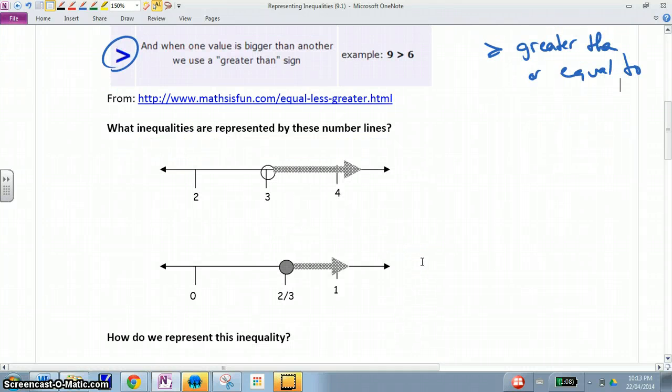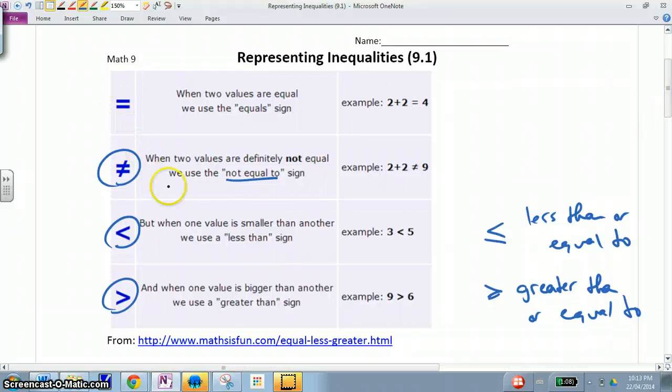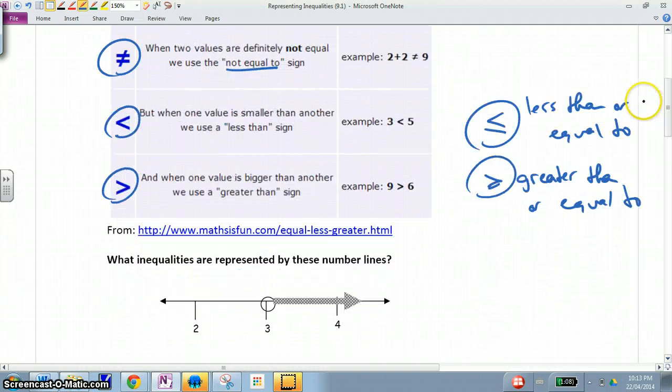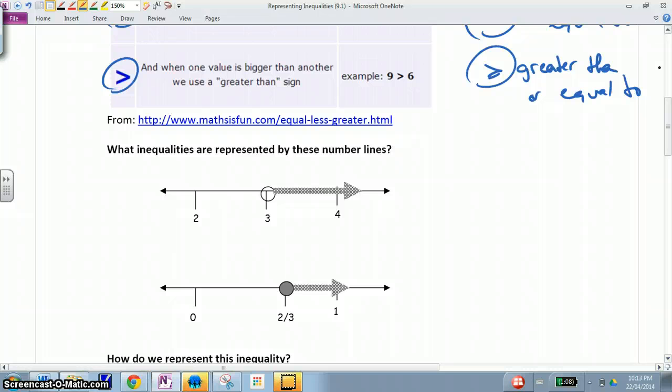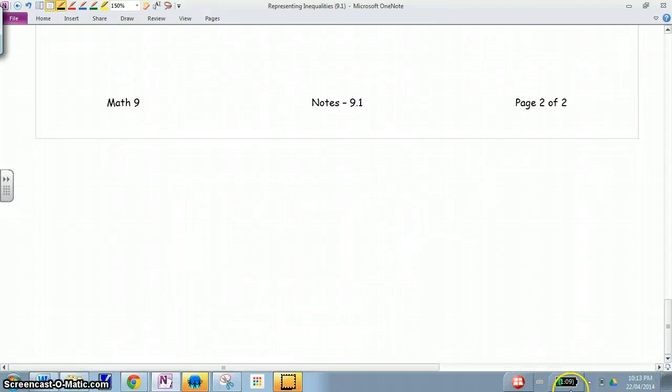We're going to start with these number lines, and we're just going to be interpreting and using these to represent these inequalities, where we have these situations where something is not equal. It's either less than, greater than or equal to, or less than or equal to. So this first number line is showing us everything in this direction. We're going to describe what this is showing in a few ways. First, we could say this is all the numbers greater than 3. And I'd like you to write these down because this is showing a few things. It's showing all the numbers greater than 3.